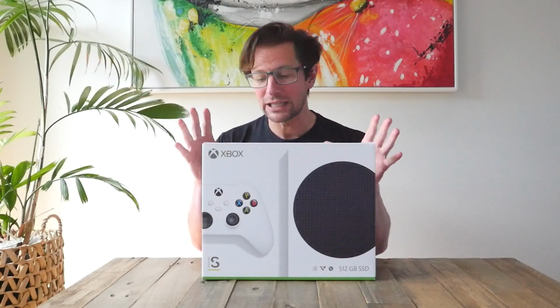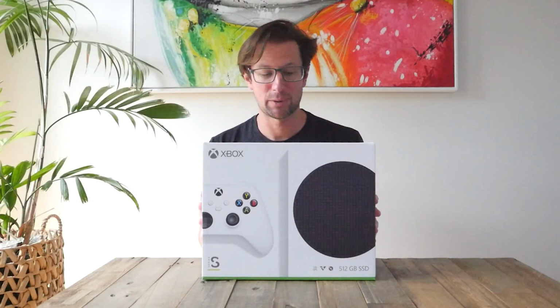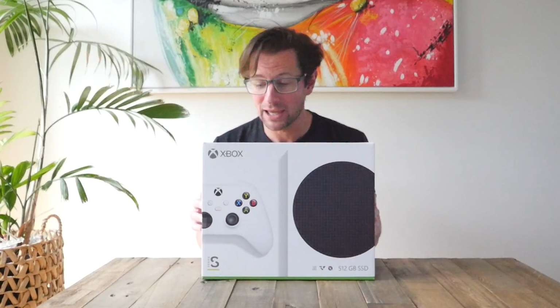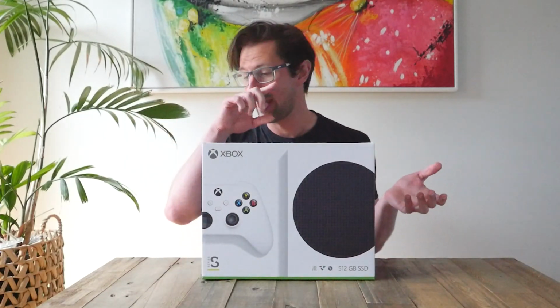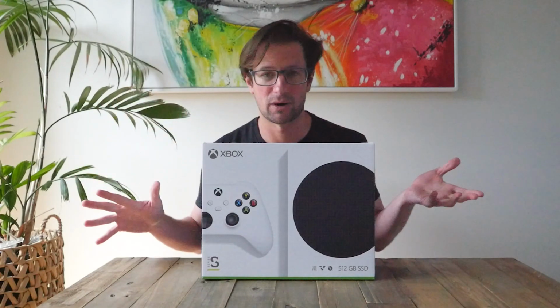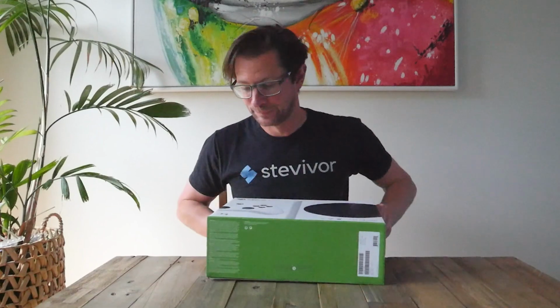Now, the only difference, really, apart from the size between the Series S and the Series X, is that this puppy only goes to 1440p. It is capable of 120 frames, ray tracing, and things like increased load times because of an internal SSD. That's all part of this parcel as well. So let's get into it.